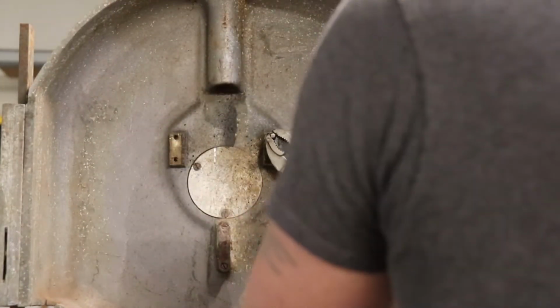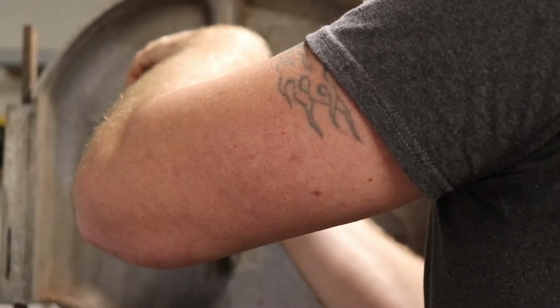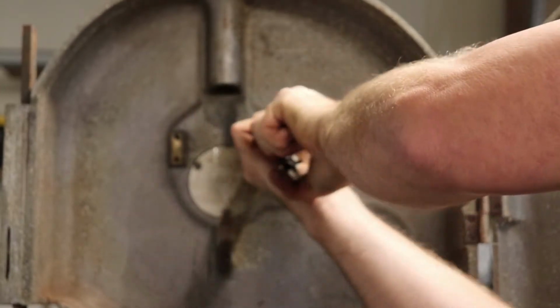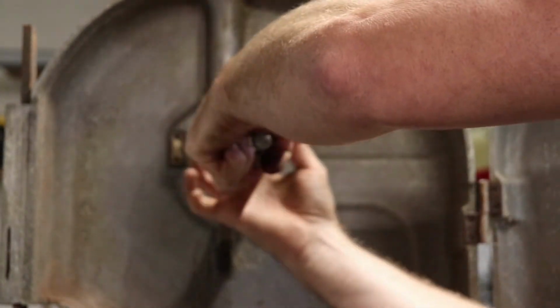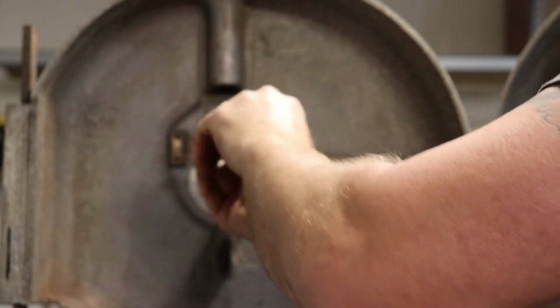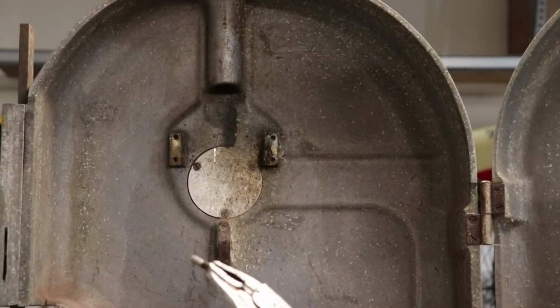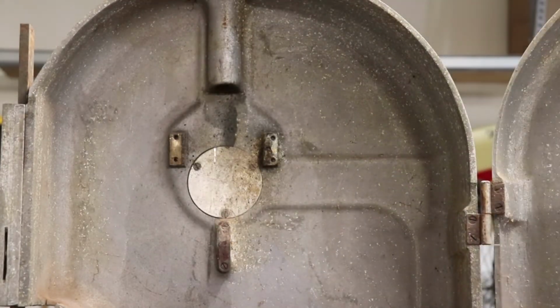Oh yeah. Looks like clean threads underneath even. Come on. Alright, turn that off. Oh yeah. Nice. Sweet. Okay. Got it out. Cool. Saved all of them.